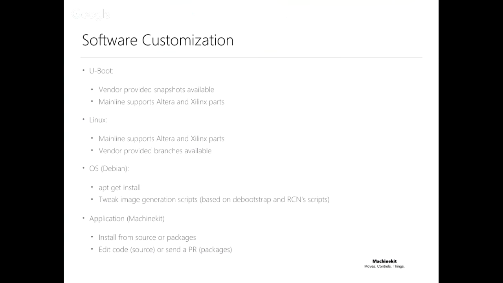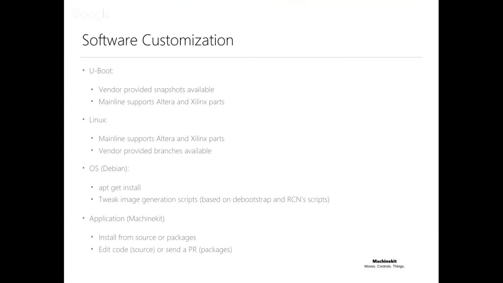Both Xilinx and Altera also maintain their own Git repositories where they have various tagged, somewhat maintained vendor branches. So you can go and check out. Typically, if you're looking at the vendor instructions for how to build a system, they will tell you, go to our Git repository, check out this tag for this particular U-Boot or kernel, and they go through the process. They'll have an entire tool chain that's expecting particular versions, and that's helpful if you want to use that. You can certainly go off and build your own, at which point you may have to keep an eye out for security backports and things like that.